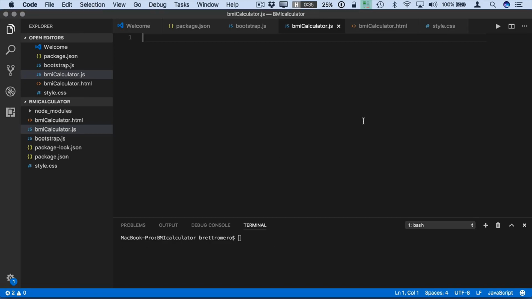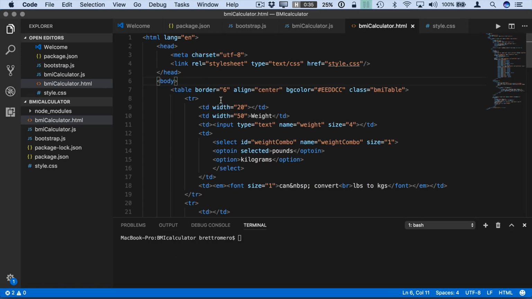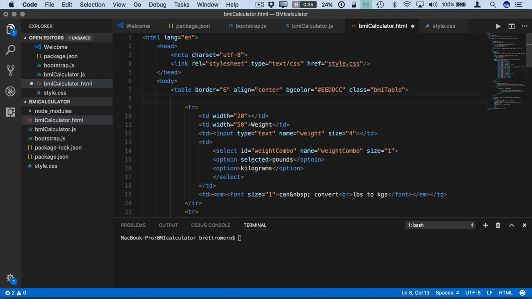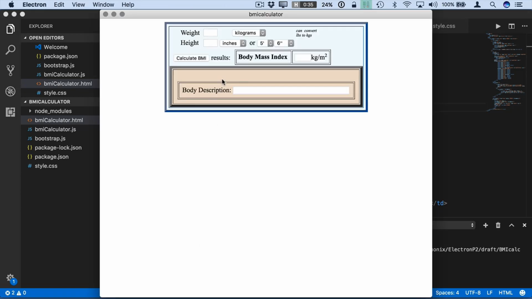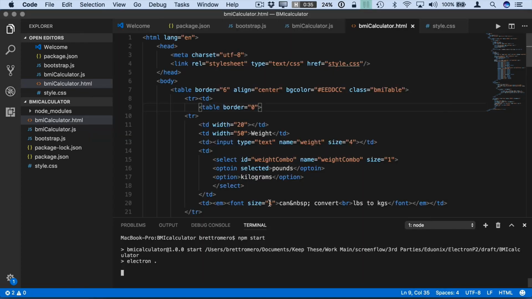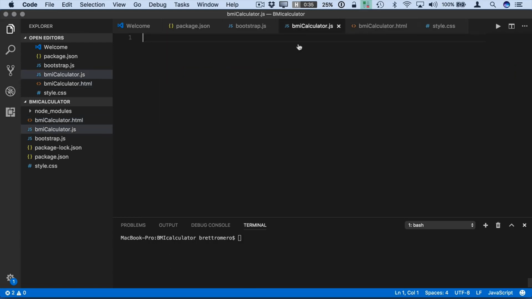So what I'm going to do is back in our HTML, just to quickly try and fix this, under this table here, I am going to add a TR TD, which I believe is the missing thing here, and then do a table. We're going to have a border that's just going to be 0, and I can remove that. Save, and let's just give this a run real quick. Okay, so that looks much better. So we're going to go ahead and stop. We can start now on our JS file.